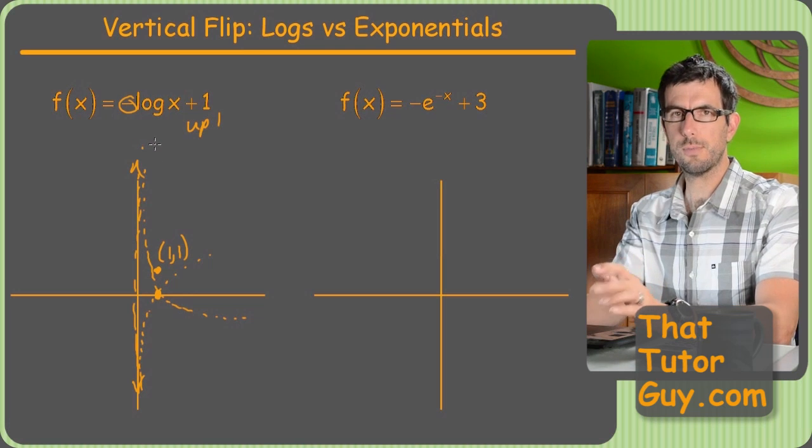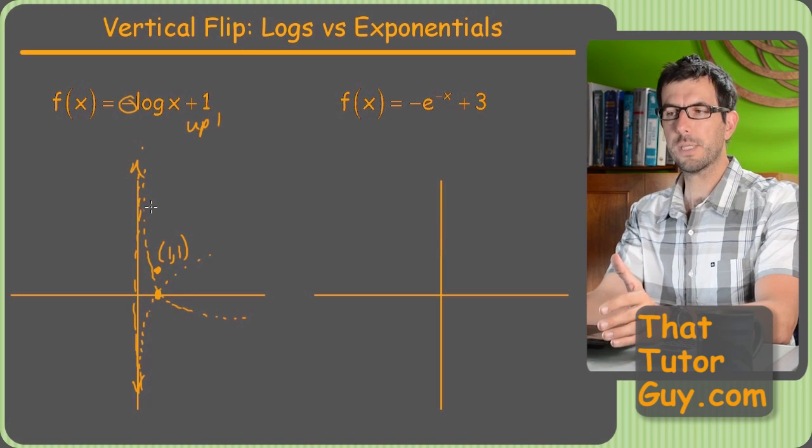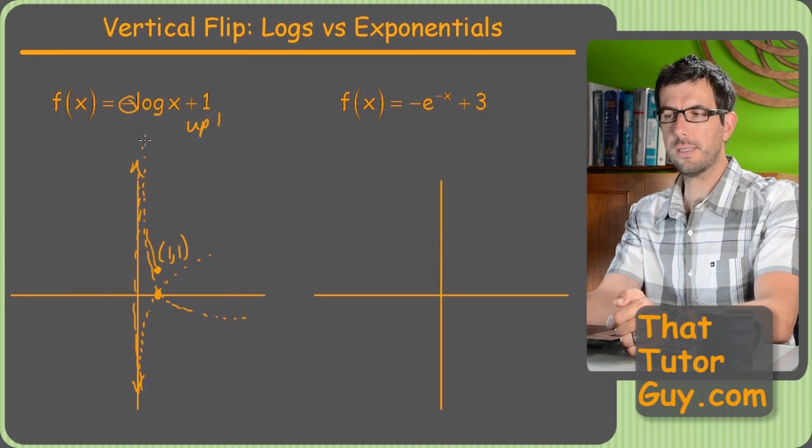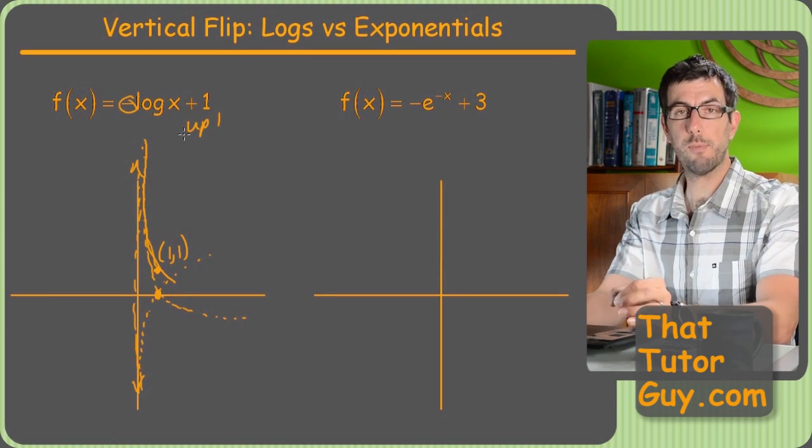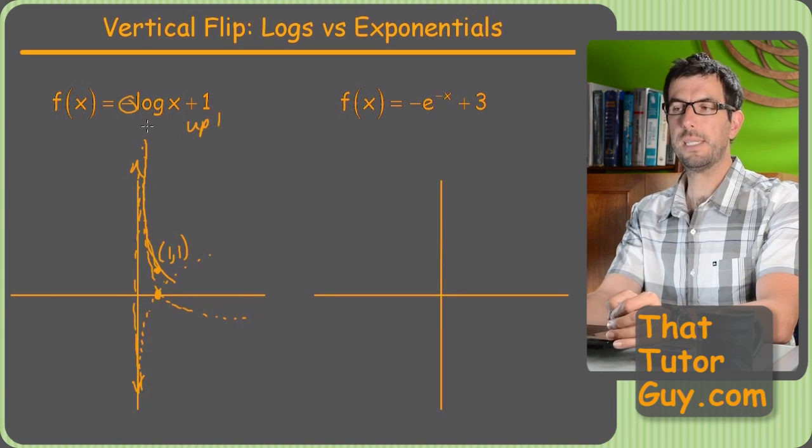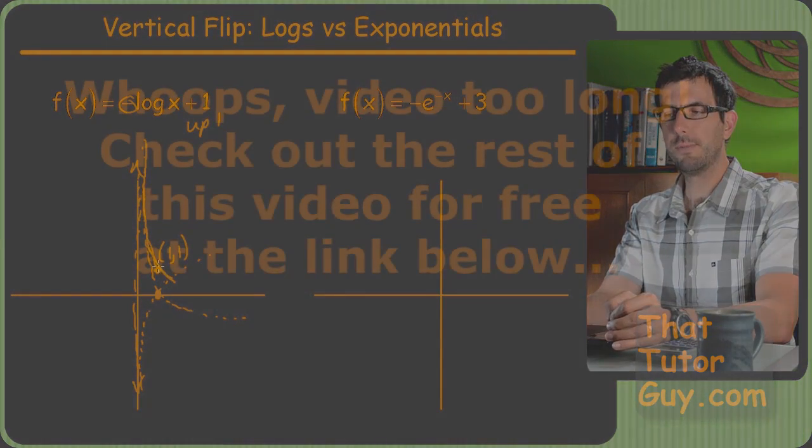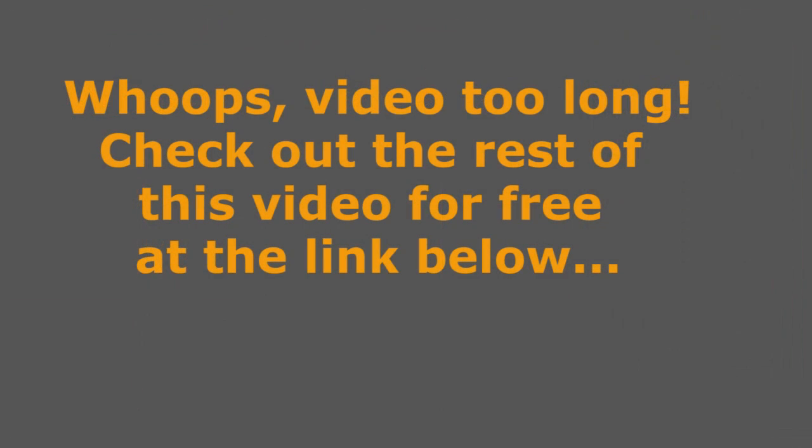Now at this point, sometimes students don't know anything, but because we just figured out that the flip already resulted in this declining thing, we're just going to do that same thing, only instead of cutting through (1, 0), we're going to cut through (1, 1). Now here's where everybody makes the mistake. Because they're coming down out of the sky and they're kind of leveling off all of a sudden, a lot of times you'll see students put them down inside, having a horizontal asymptote.